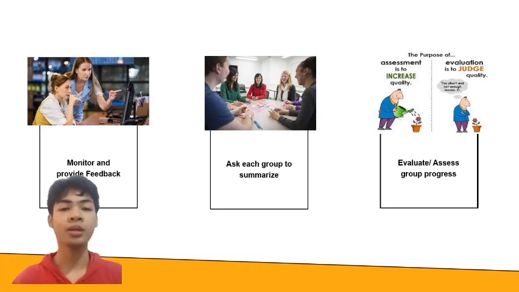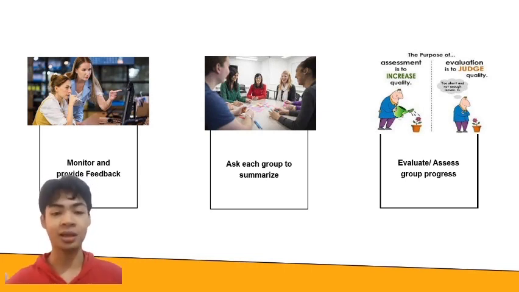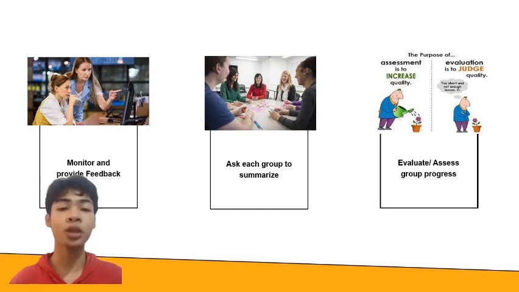Lastly, evaluate and assess group progress. This is very important because after all of those steps, we come to the last part, which is evaluation and assessment, where we assess the quality of work that has been done and evaluate if the students attained the goals or the objective of the task. In the cooperative learning model, we use a teaching strategy in which students with different levels of talent are put into groups and evaluated based on the success of the group as a whole rather than that of an individual student.